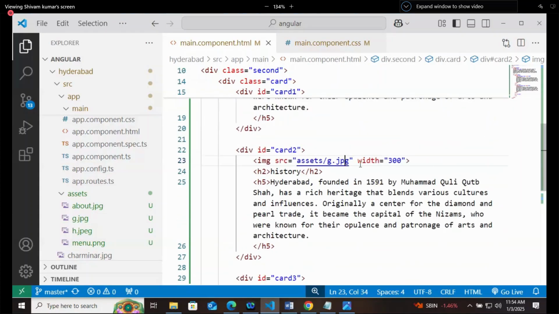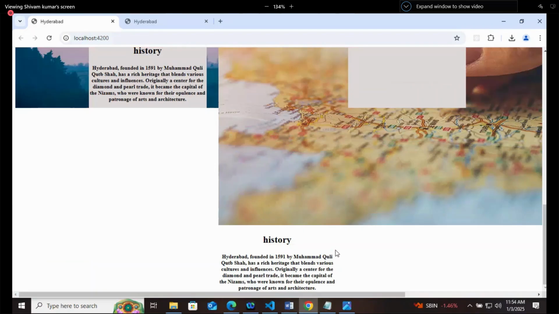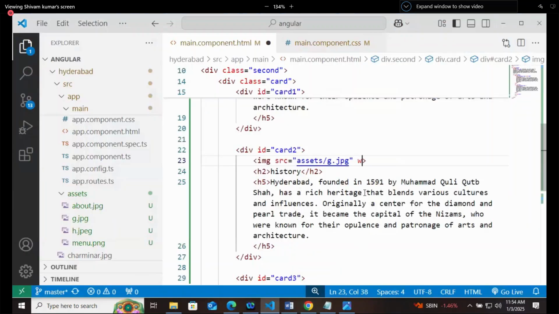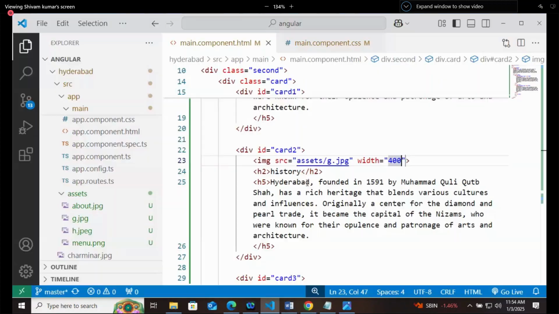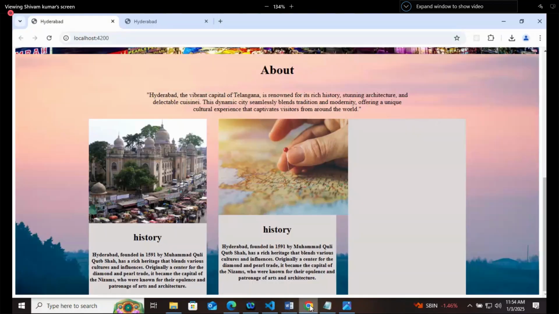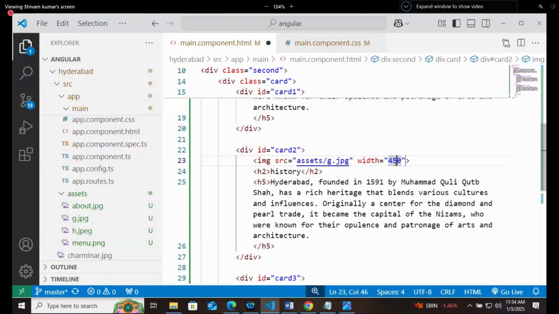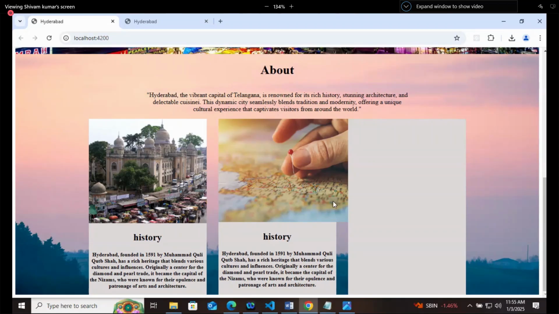Because you are writing width 300, first remove it and check how the exact width looks. Then reduce its width to 400, or 420. On 450, it is fine, but not properly.